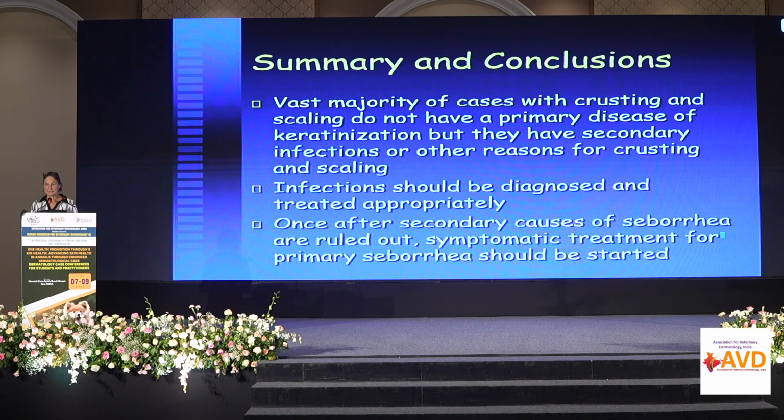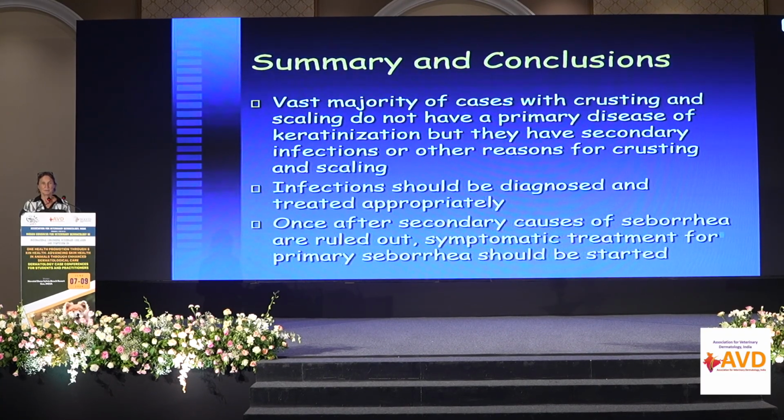To summarize, the take-home messages are that, clinically speaking, the vast majority of crusty, scaly patients that you see have secondary seborrhea, particularly if it did not start early on in life, but later on. So they're not going to have a primary disease of keratinization. Among the secondary causes of seborrhea, infections are the leading cause. So always look for bacteria and yeast. Treat those secondary infections and reassess to see what is left.